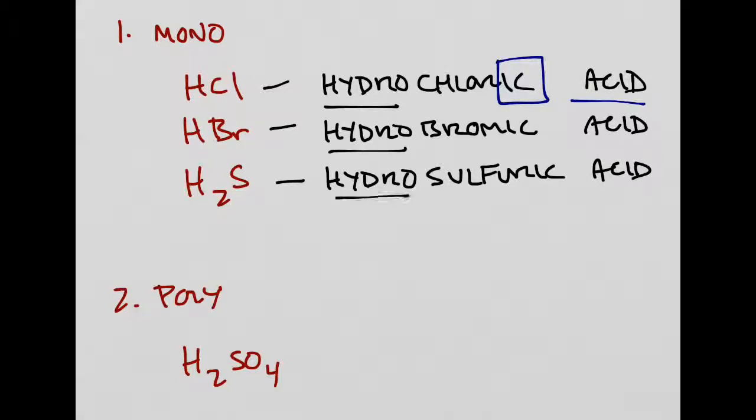So the naming scheme is exactly what we saw with the other ones here. Interestingly enough, hydrosulfuric acid only forms an acid if it's dissolved in water. And other than that, it's actually hydrogen sulfide, which is a colorless gas. The problem is that this is something that often is released by swamps and volcanic gases and things like that. And when it goes up into the atmosphere, it then combines with the water that is naturally in the atmosphere. And it turns into the hydrosulfuric acid. And that's the major component of acid rain.